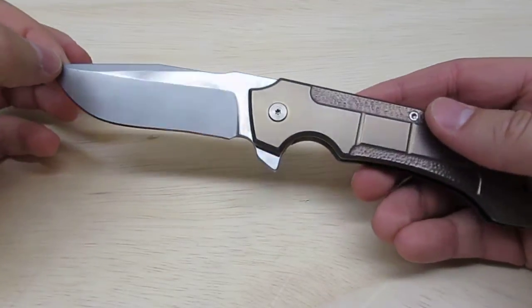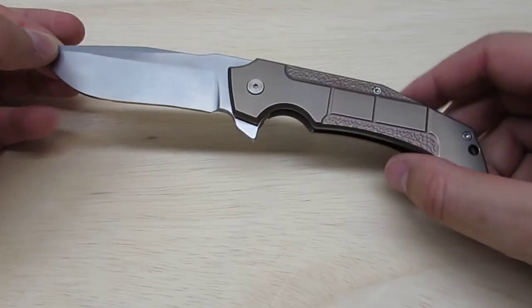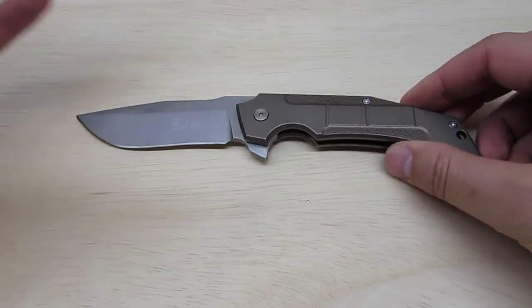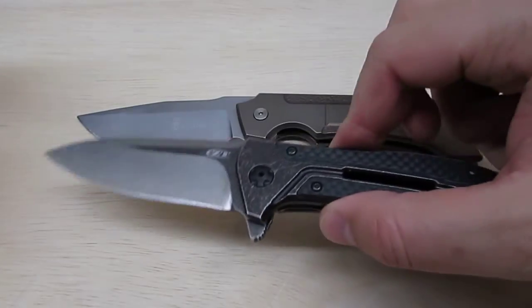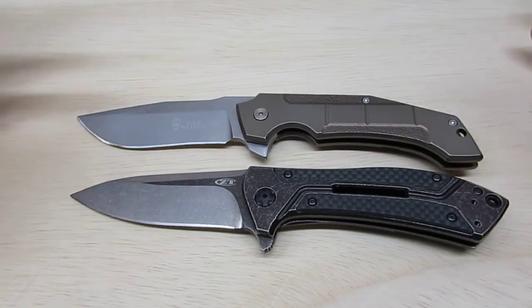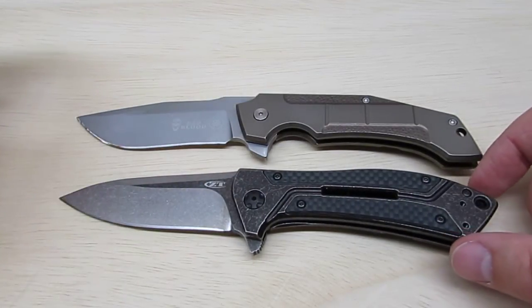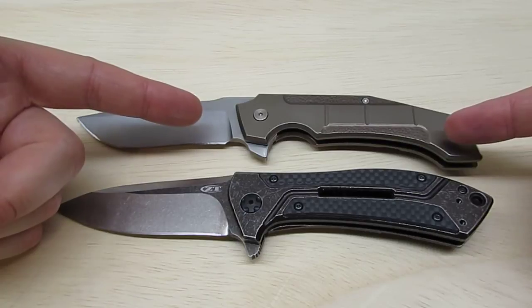Excellent value if you're looking to get your hands on a Mosier design or a Kendrick design, or if you were quite smitten with the full custom Burning Horizon. As the last exit here, let's take a look at a competitive option. It is also a limited production knife, also with the bronze motif, and these two are in the exact same price point. This is the Zero Tolerance 0801 in Brownwashed Carbon Fiber — same price point, but this is a manufactured piece while the Burning Horizon is a mid-tech.